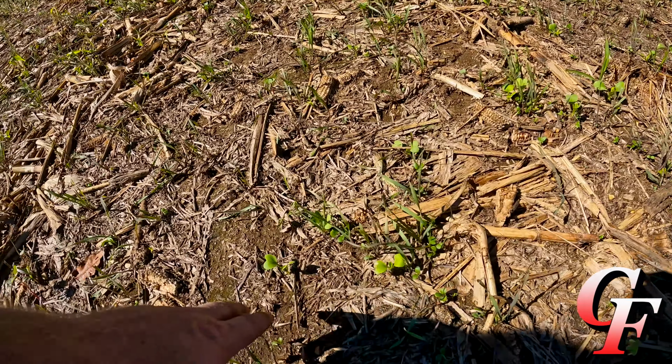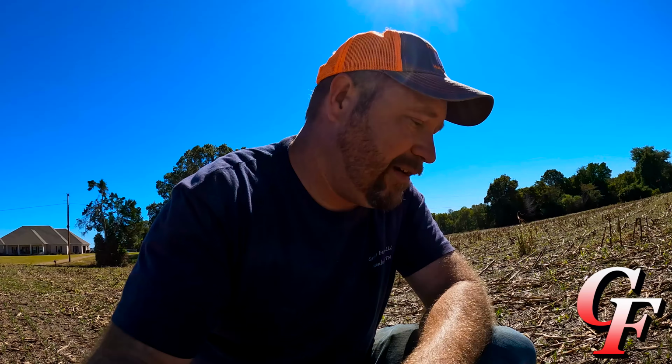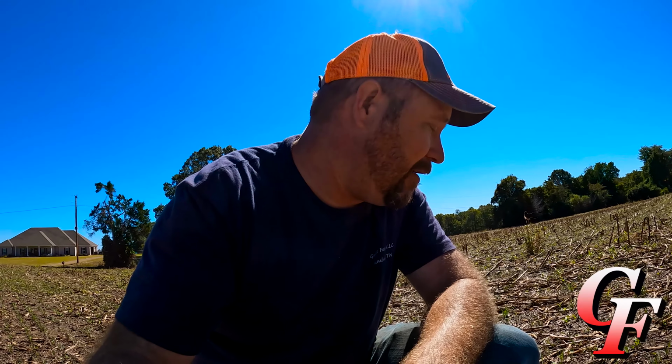Now what I'm looking for this year is hopefully these radishes, hopefully there's enough growing season that these things will really grow and do something, because I know we got a lot of residual nitrogen left over from the soil that the corn crop was not able to take up. And these radishes I found, if they got enough of a growing season and there's nitrogen in the soil, these things will grow monstrous. So really hope for big things from them, grow real big, sequester a lot of nutrients, and hopefully add a lot of organic matter to the soil.